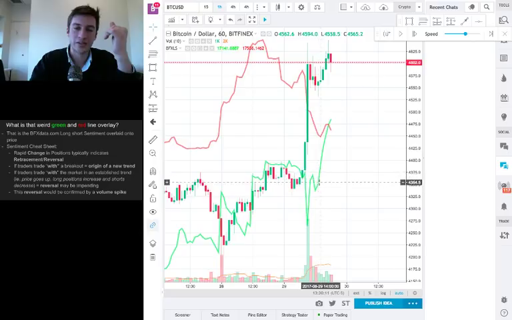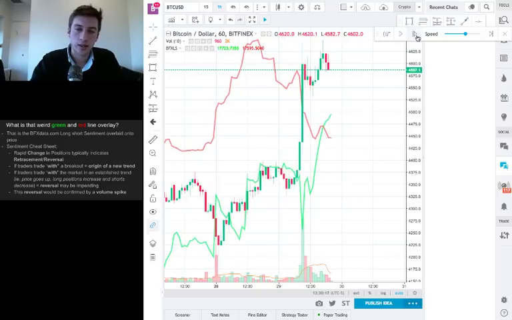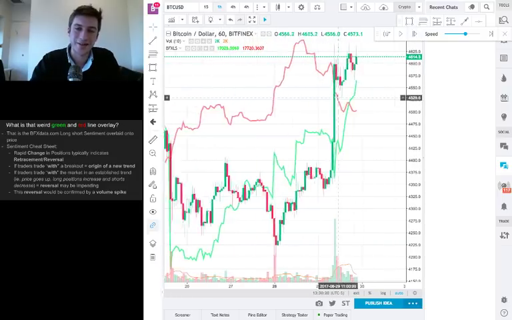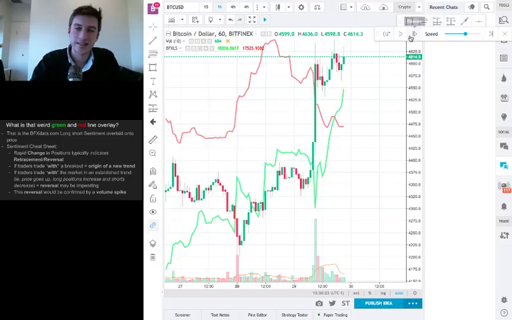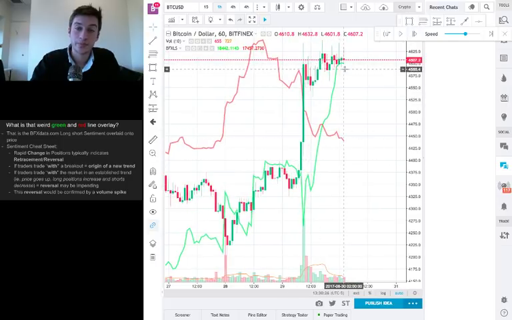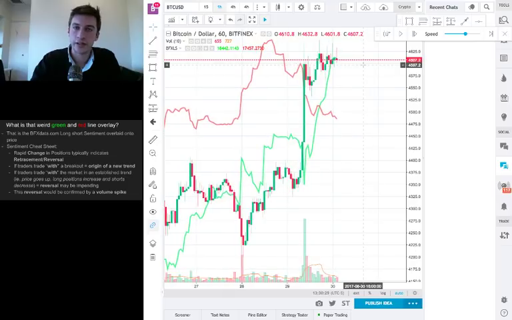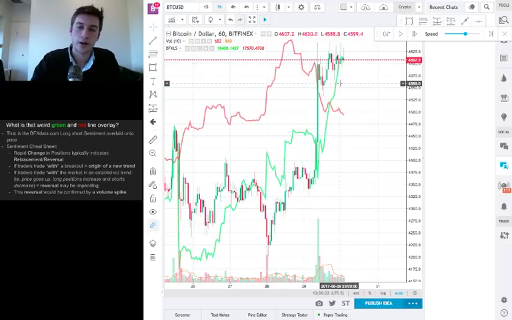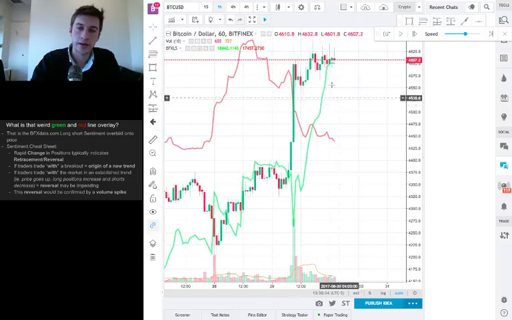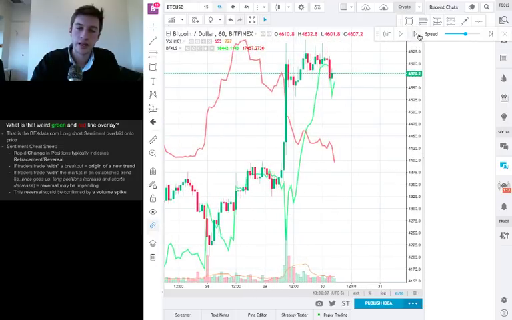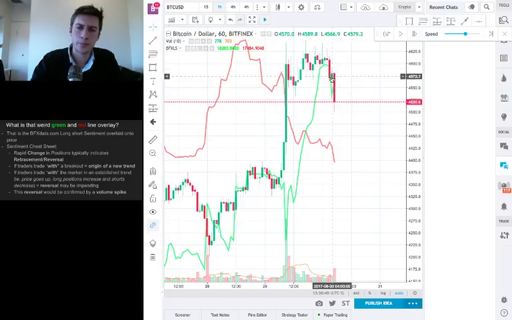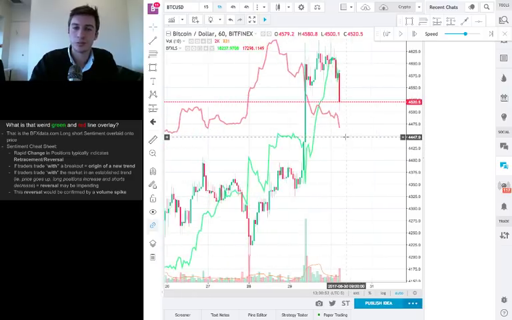Now we have a massive gain in the bulls, as you can see right here. I'm thinking a lot of buyers are coming into this market now. Wow, this now looks like a completely different market. It seems that a lot of the bulls have caught on, and this really isn't a breakout anymore. This is starting to look like an established uptrend. Now bulls are going up and shorts are going down. Typically that's a sign that the shorts are winning, even though they're going down, which would mean the price typically is going to continue moving downward.